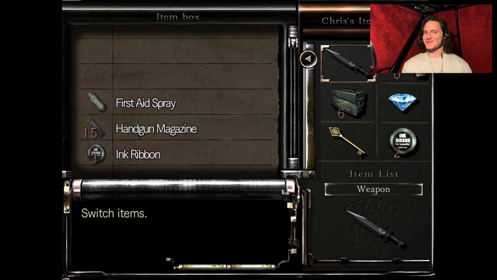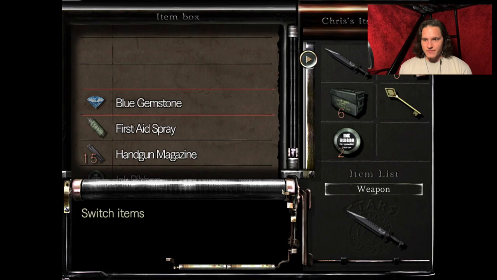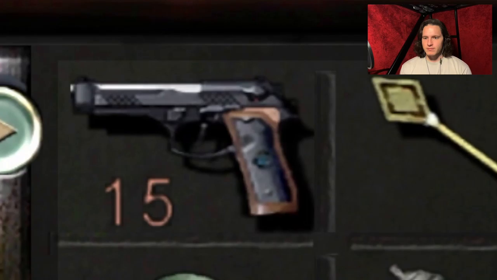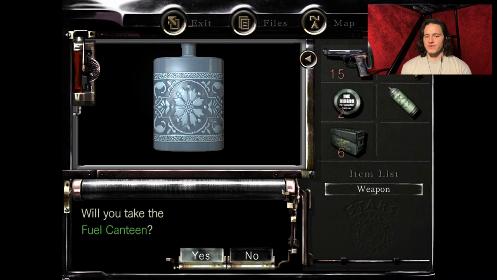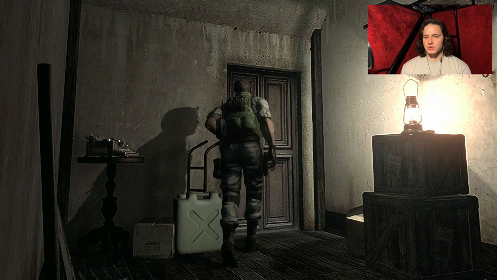Okay. That was all worth it now. Okay. Now, putting you in there, taking first aid spray, putting shotgun shells in there, putting the knife here, taking the, yeah, they're so good at 15 bullets. And then I'm gonna take the shotgun shells, put them there. Okay. And then, oh, what's this? Liquor? Will you take the fuel canteen? Not yet. But I know it's here. And then, is there anything? Oh, well, I'm going out the door. Okay, now I've got everything I need.